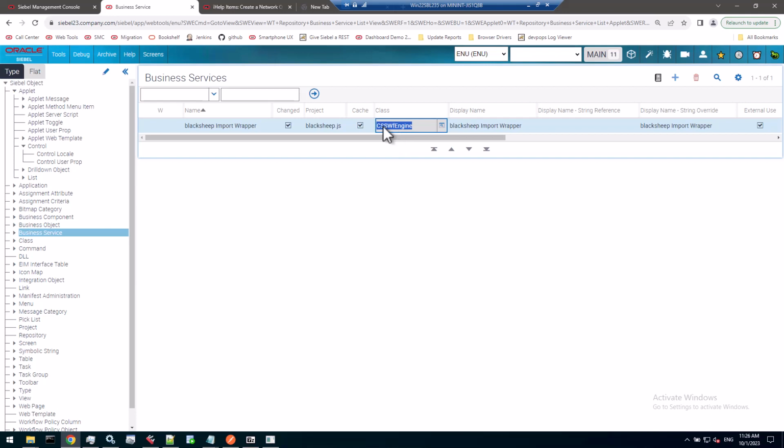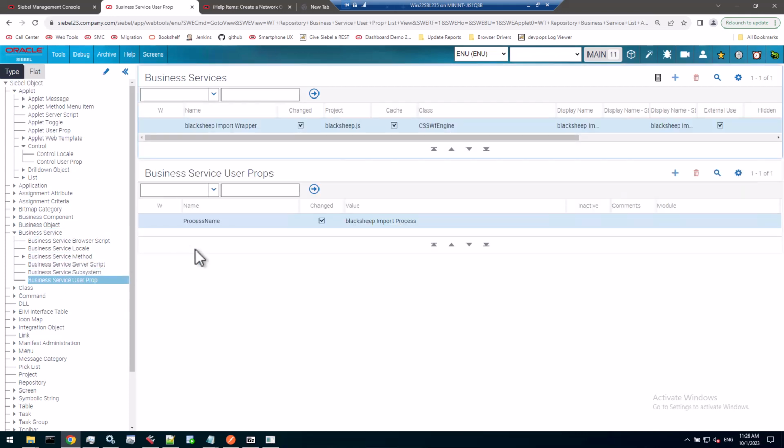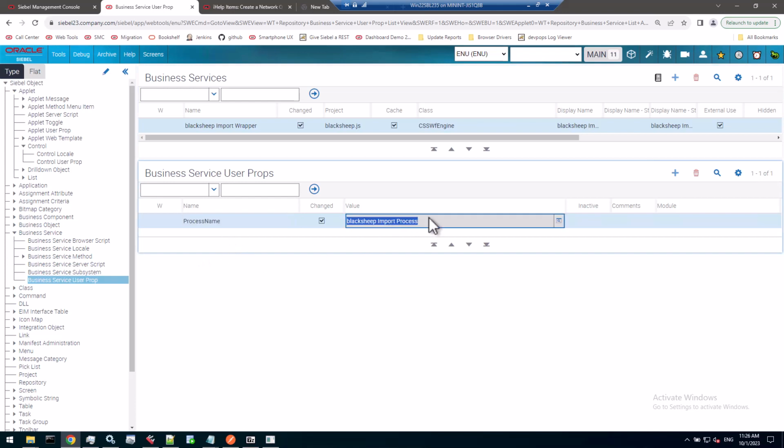The class gives it away as that. And if you know about the workflow process manager business service, you can add a user property called process name. So here's the name of the workflow process that I couldn't pass as part of the applet. Now I, of course, need to create the workflow process as well, and we'll check that out in a moment.